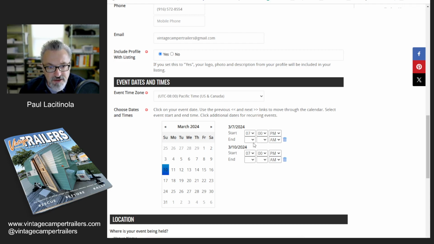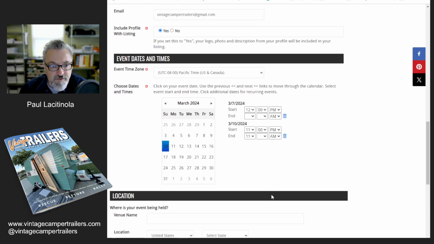You can change the start times, like if check-in time is noon and check-out time is 11 a.m., something like that. These numbers don't work real great for what we're doing, but the start and end dates are helpful.